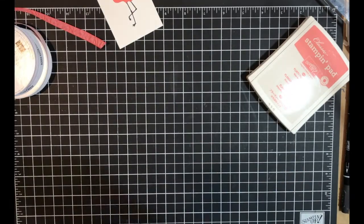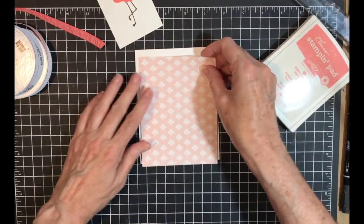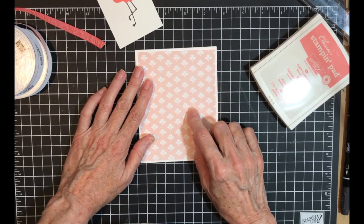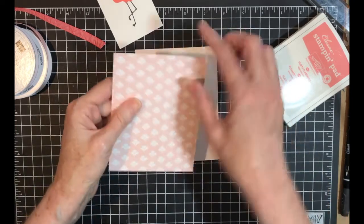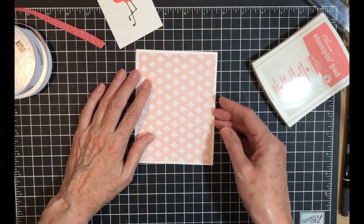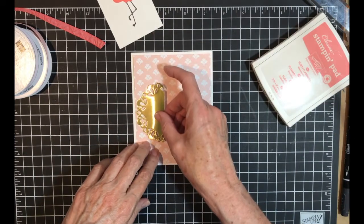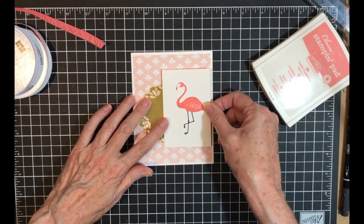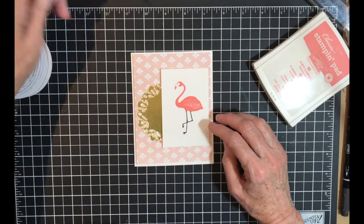Now what I'm going to do is cut a piece of the Fresh Florals paper, the powder pink. Whew, I couldn't think. And I cut this at 4 by 5 1/4. Now, I'm not going to put this down just yet, because I need to attach my ribbon. But I want to see which ribbon I'm going to use. So I'm going to take my pieces, set it down here. All right.